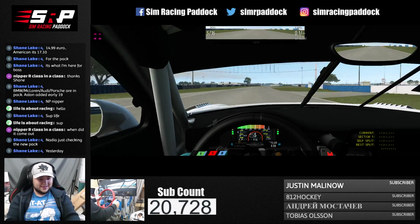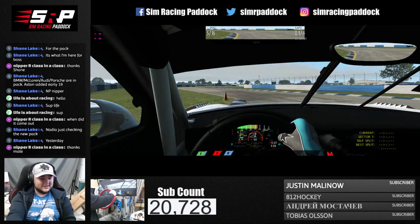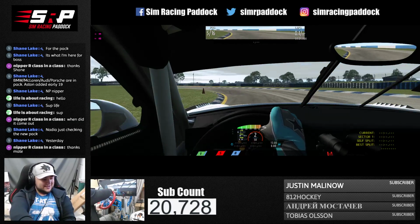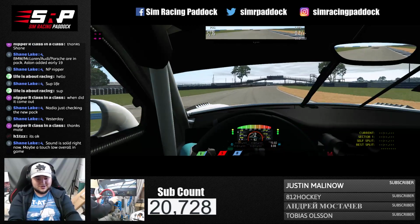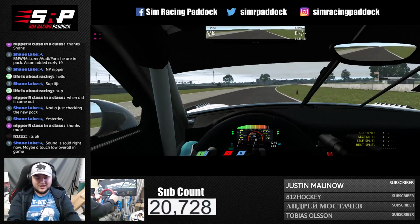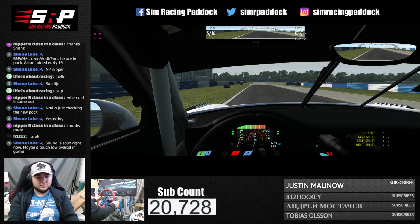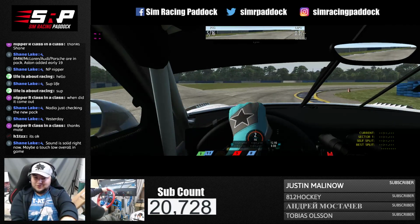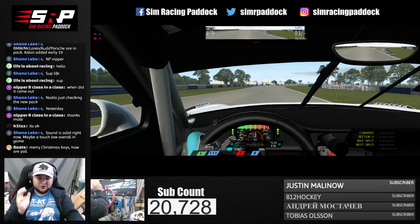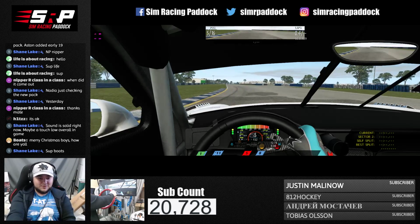And speaking of sound, I really like the sound of this car. I think ever since Studio 397 hired Fonseca to improve the sounds for rFactor 2, he's done a great job. Because this sounds like higher quality rFactor 2 sounds. Or not rFactor 2 sounds. It's starting to sound not too close to Race Room, but good improvements over what we had before. You feel a little more depth. You feel a little more immersed into the car. A little more grit to it. And that's one thing I felt was missing at first, but they're doing a good job with now.